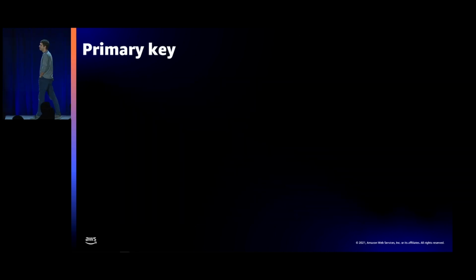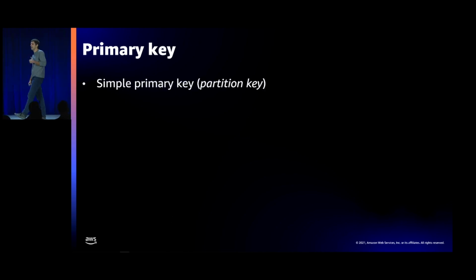So the 4 key terms, I want to dive a little bit deeper into primary key because that's going to be really important as you're working with Dynamo, as we're going to see today. Again, you'll declare that primary key on your table when you create that table. You can't change it after the fact. And there are 2 different types of primary keys with DynamoDB.